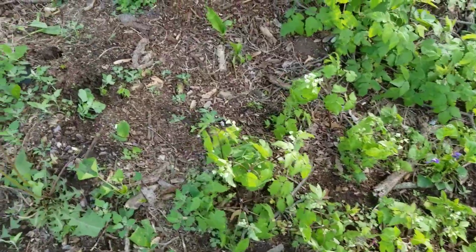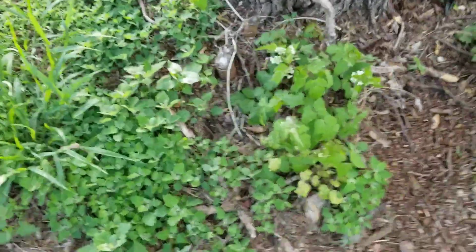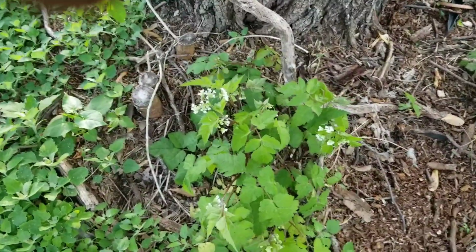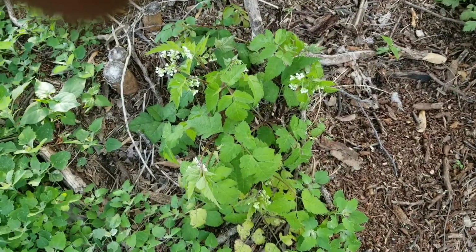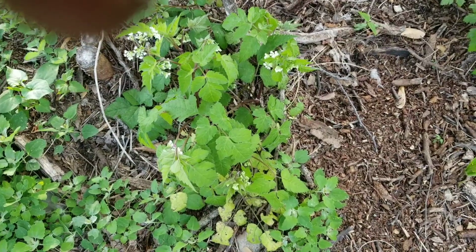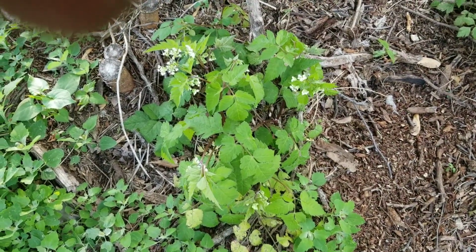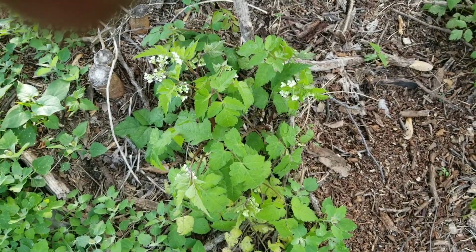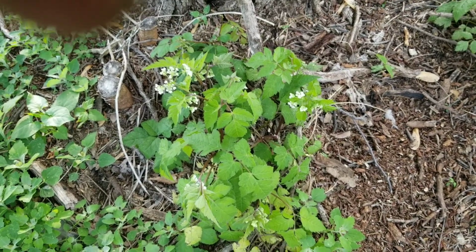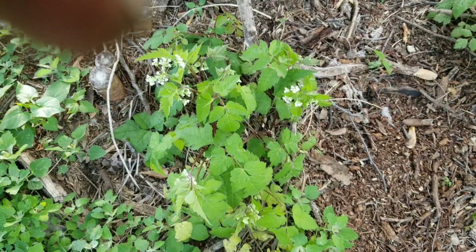Let's see. Oh, I already said they were antioxidants. That's a very good thing. But the whole plant you can make as teas. You can make a tea and gargle for a sore throat. You can also use it for eye wash, like for pink eye or just inflammation. Very good rinse, and it would be a tea.